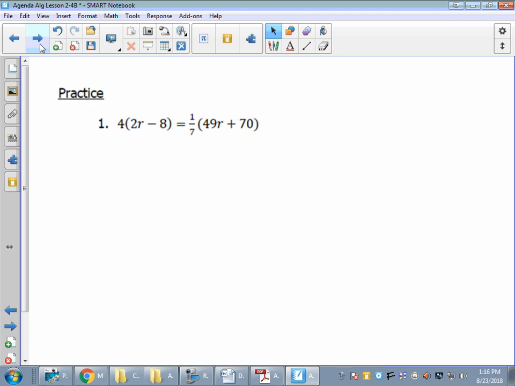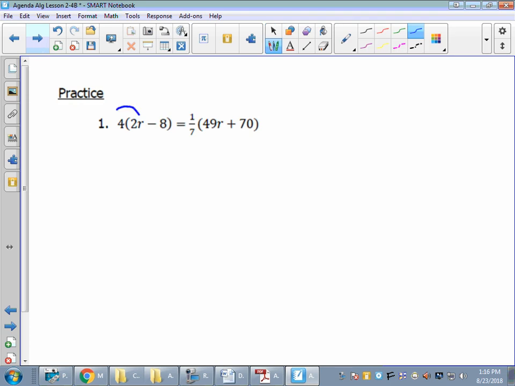way. Okay, so looking at this one, I see a distributive property. I do see a fraction with 1/7, but I also see that because of the parentheses and distributive property, I'm going to do some multiplying. This might actually work out as well. So I'm just going to solve this one as usual without doing anything fancy. So let's go ahead and distribute and see what happens.